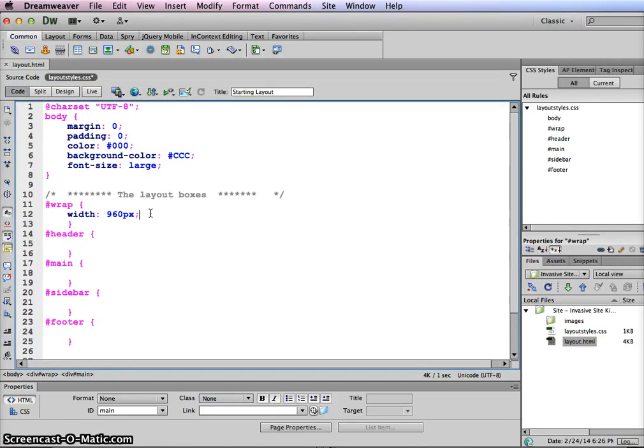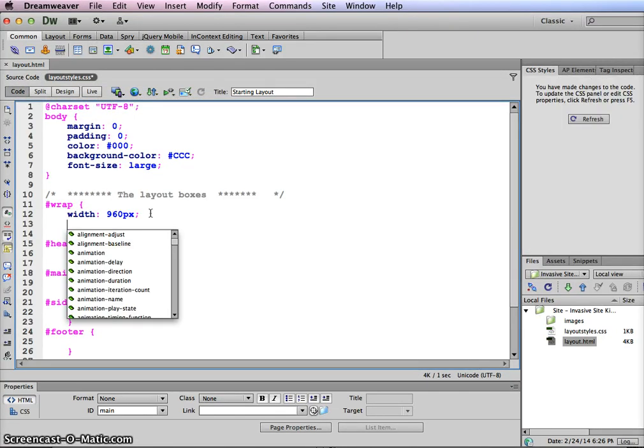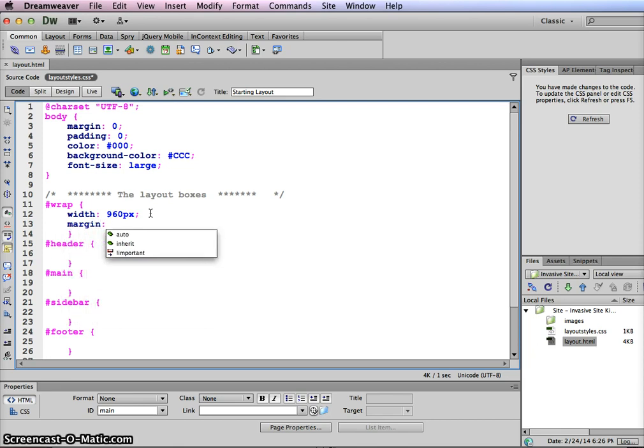And some other stuff we need in there is margin again. And just type 12px space and then auto. And what that will do, the first section here is for the top and bottom margins. So that will push things down on the page 12 pixels, give us a little space up at the top and at the bottom. And then auto is for the left and right margins. And what that'll do is it'll have the effect of centering everything that's inside our wrap in the middle of the browser window.